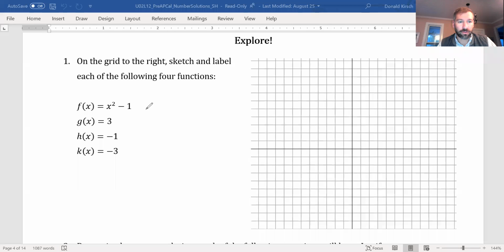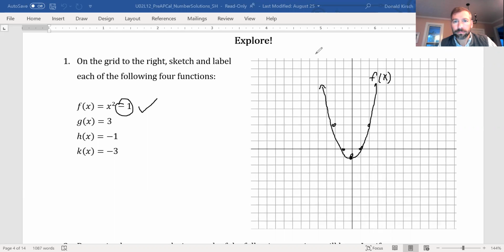What we should see here is this first function is a quadratic. We know it's a parabola, U-shaped facing upwards. And we actually know that it's been shifted down 1 to have a y-intercept of -1. So for this parabola, we're just going to make a U-shape. Here are some points on that parabola. We're going to just slowly sketch that going up, and we're going to label this one f of x on our graph.